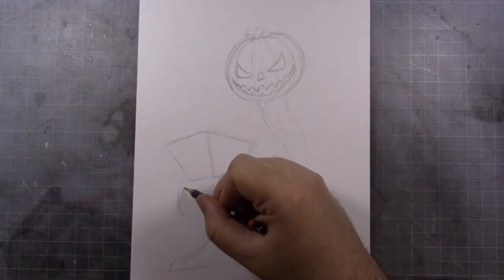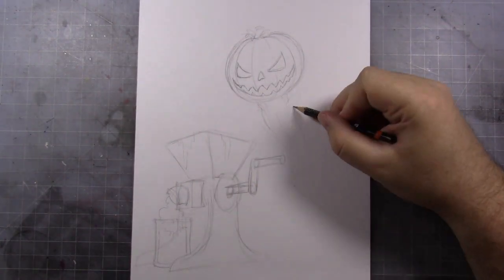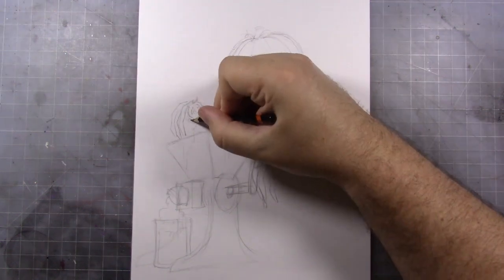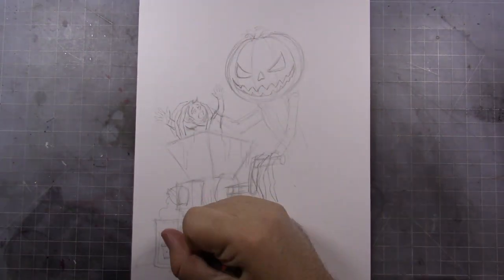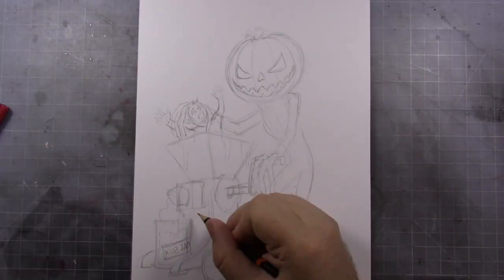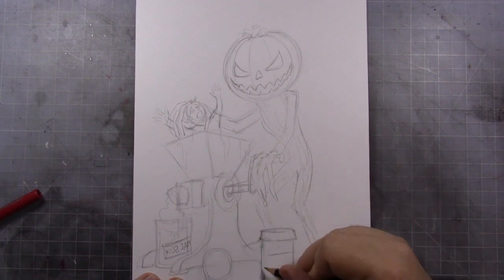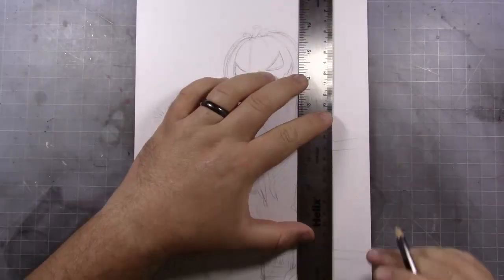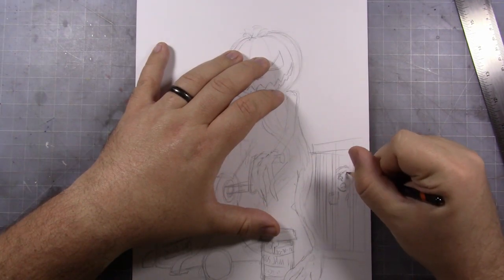Today I decided to do something a little bit different. We'll see how it goes though. So as you can see, I've got a nice 8.5 by 11 sheet in front of me and I'm just drawing on the whole thing right now. What I'm turning this into is a coloring book page. I wanted to do something fun like this. For a while, people have been telling me I should do a coloring book of cool monsters and stuff like that. And I decided today, heck, let's do it. Let's draw some Whack-A-Doodle Pumpkin Monster and he is making kids jam by grinding up kids in like an old style meat grinder.